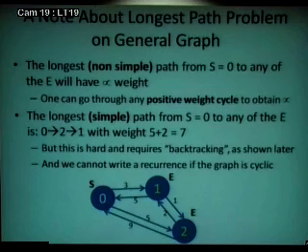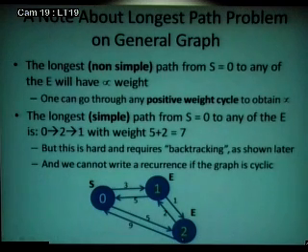Something like that. So if the problem is changed like that, then there is an answer. From vertex s equals 0 to any of the ending vertices, the best way is 0 to 1. You will get 5 plus 2, or $7. If you go 0, 3 and then stop there, you only get $3. If you go 0, 3, 2, you get 3 plus 1, $4. If you go 0, 2 and stop there, you only have 5.